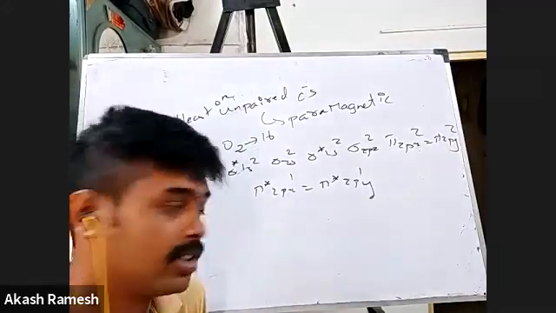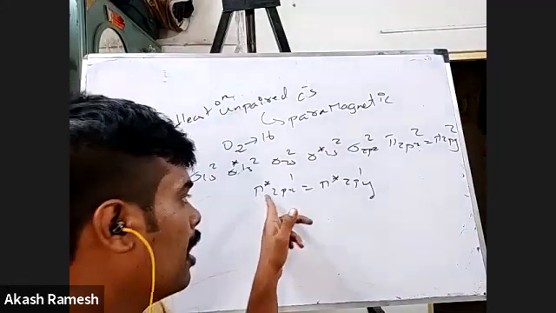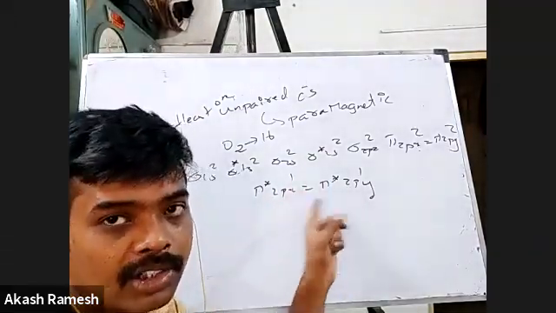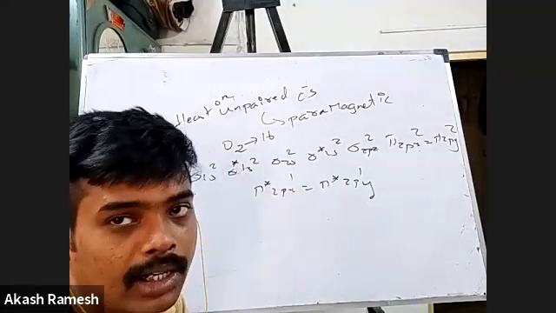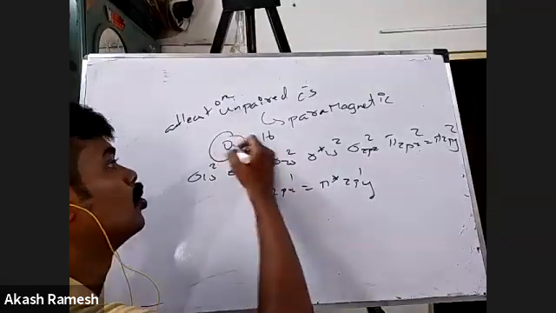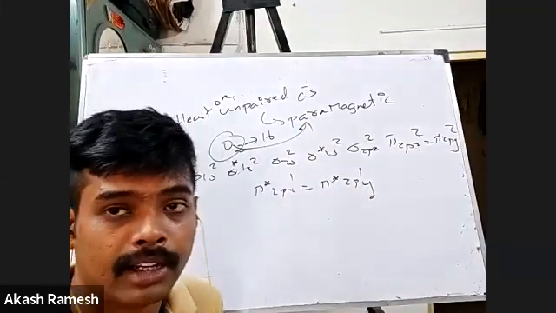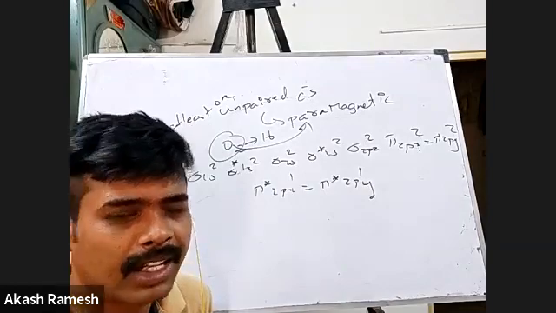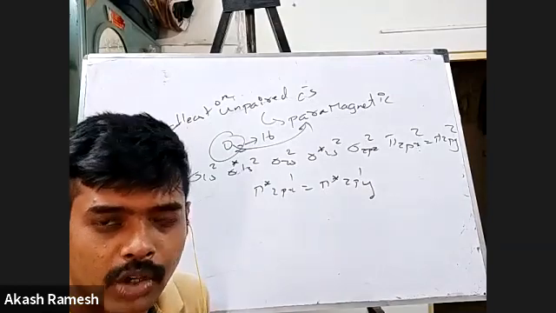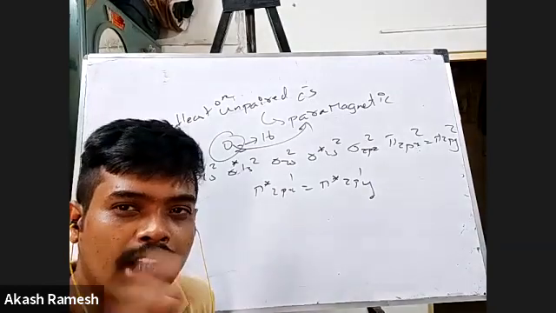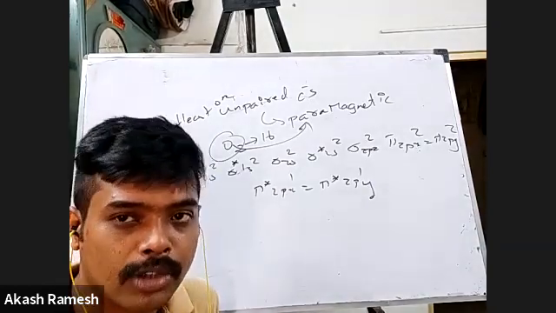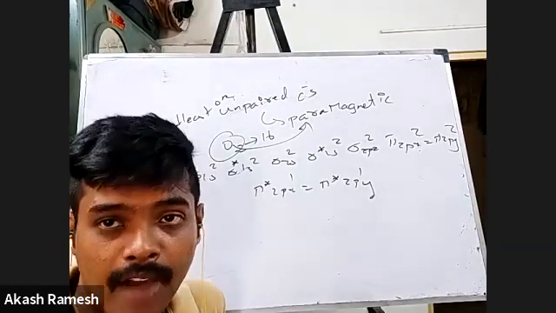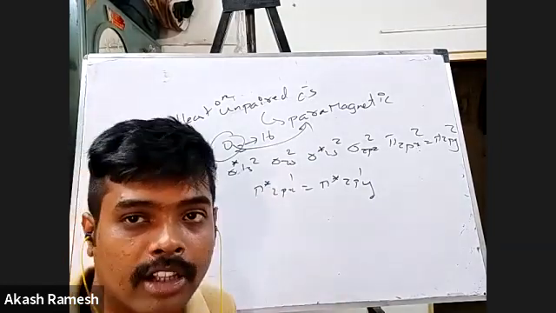Hund's rule of maximum multiplicity. So you can easily see that pi star 2px and pi star 2py have unpaired electrons here. Instead of having two electrons, they have only one electron. So definitely O2 is going to be paramagnetic in nature. Very, very simple to find out whether it's going to be paramagnetic or diamagnetic. You just have to write the electronic configuration in terms of molecular orbitals and check whether they have any unpaired electrons. If they have any unpaired electrons, they are going to be called paramagnetic.